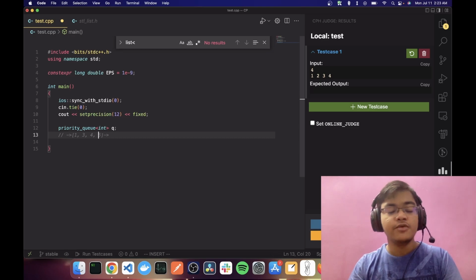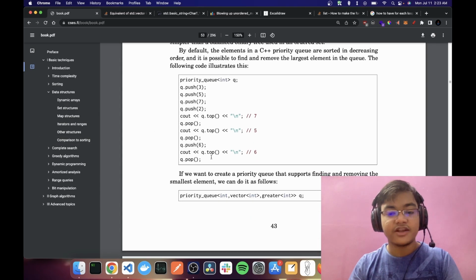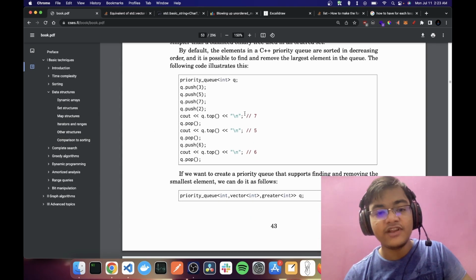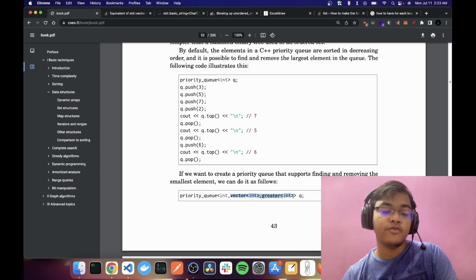And when you remove, you will remove whatever has the least or most priority, depending on how you ask it to order. By default it will remove the greatest element, but if you use something like vector int, then greater int, it will remove the smallest number.